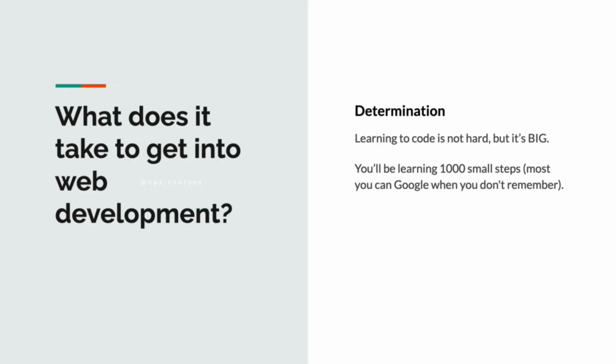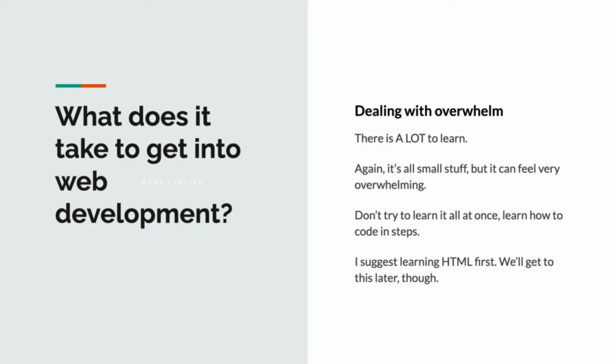It's just big. You'll need to learn how to deal with overwhelm. There is a lot to learn. And again, it's all small stuff, but it can feel very overwhelming just because there's so much of it. So don't try to learn all of it at once. Learn how to code in steps. Take baby steps. I suggest learning HTML first, and we'll get into this a little bit later as well.